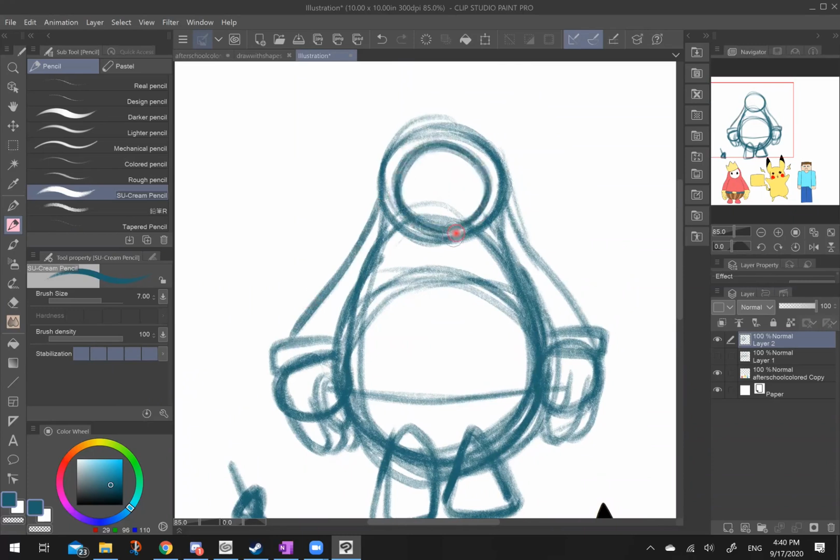Then a smaller circle inside for his head. And I think their eyes are normally like this in the game, but I kind of made it look like he was smiling in the original, but he doesn't have a mouth. And we do that by just taking that original shape and going at an angle, and now it kind of looks like he's smiling but without the mouth.